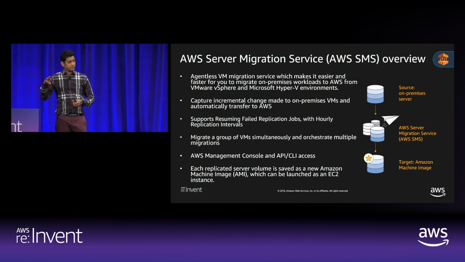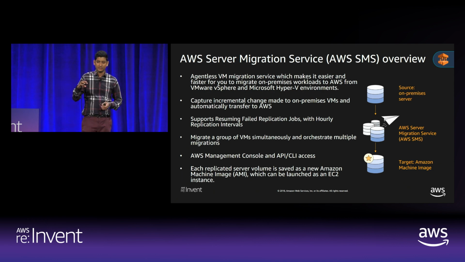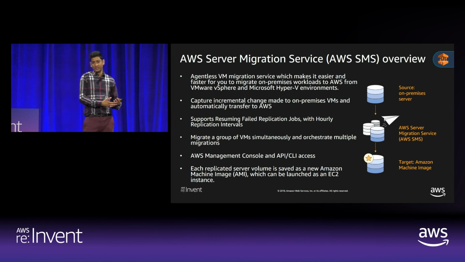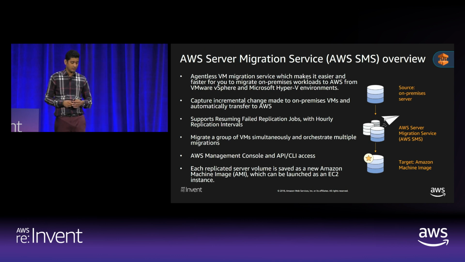Server Migration Service from AWS is an agentless migration service which allows you to replicate your server volumes without bringing your server down. So if you have an on-premises environment with hundreds of servers running, you go to the AWS console and create this SMS connector. It gets downloaded. It can work with Hyper-V. As of last year, the Hyper-V support was not there, but then it was announced earlier this year, I think in the last re:Invent, that it also now supports Hyper-V.